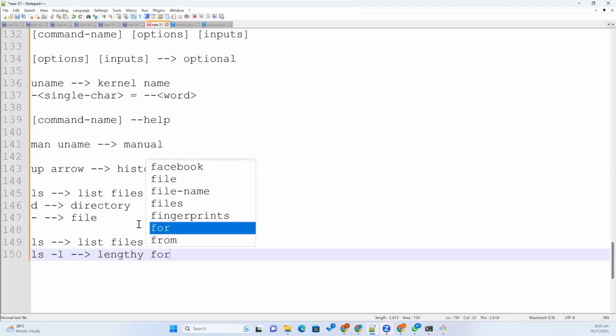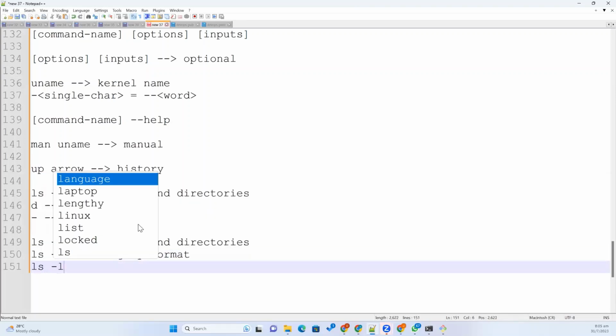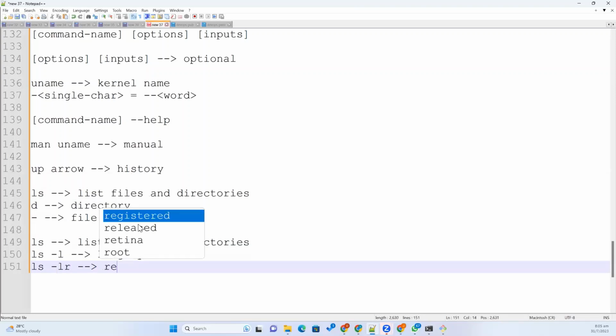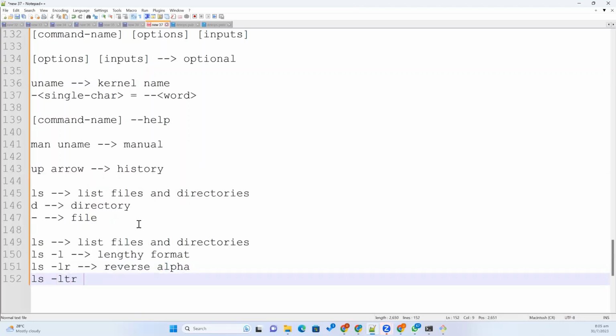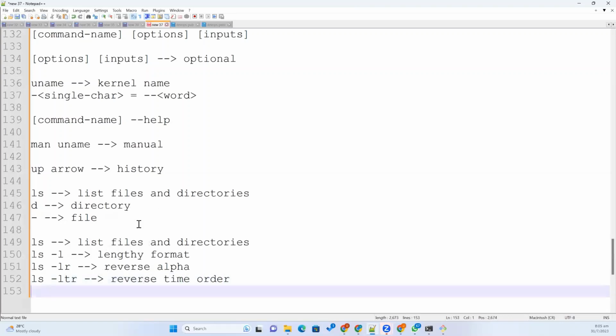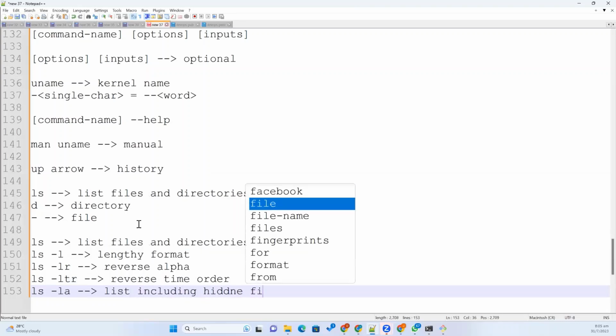Lengthy format. ls -lr: reverse alphabetical. ls -ltr: reverse time order. ls -la, that is nothing but list including hidden files and folders.